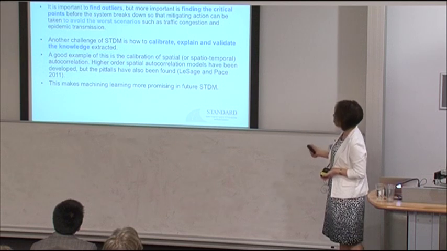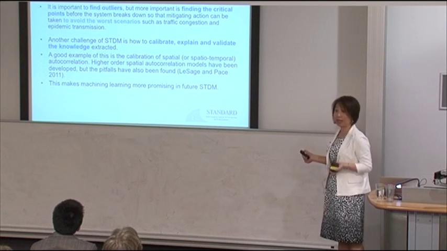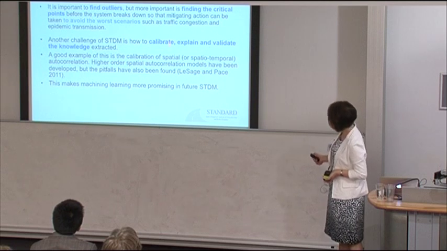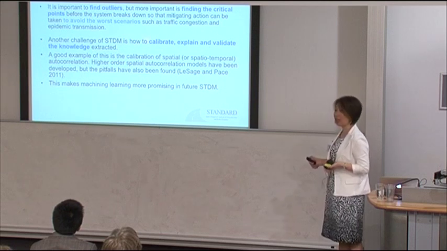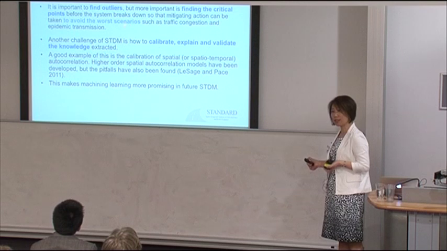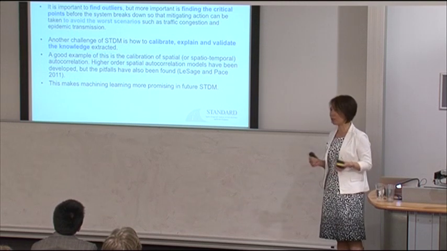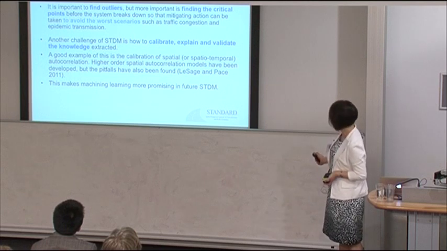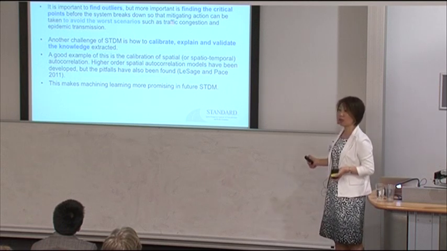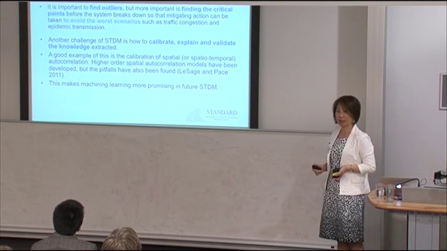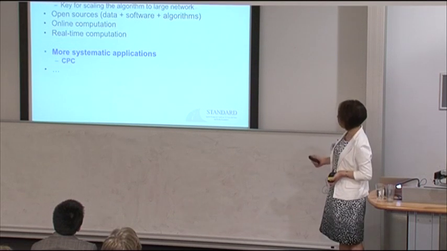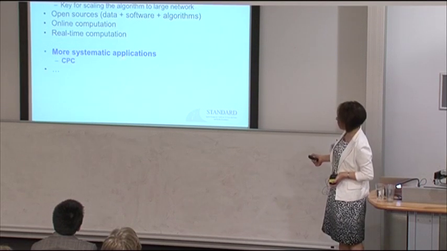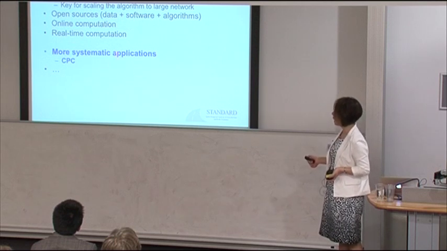And also emerging patterns and the tipping point are still the key issue we would like to look at. Another thing is, when we find some pattern, how do we calibrate whether it is really true? We have social media with so much data. Yes, we find some pattern, but actually we need the calibration and explanation. That's why we need domain experts. So that's the one I put in there. There are many other things here, but the key issue is we need more systematic application.